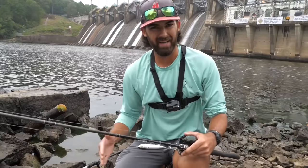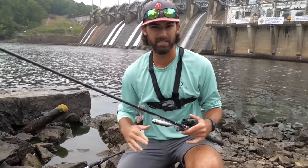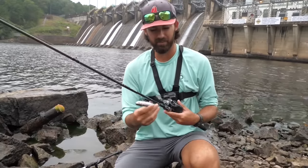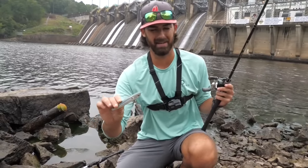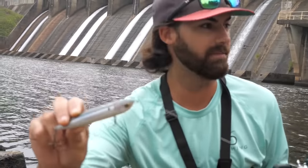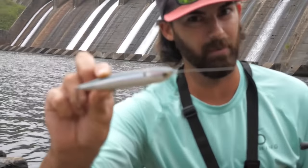As you guys have seen, the bite is on below the spillway. Now real quick, I want to show you guys the baits we are throwing to catch these fish, because it is very important that you add these to your fishing arsenal if you don't already have them, because they are going to be serious players this fall. So that first fish I caught was that really nice largemouth slash spot slash hybrid bass. I don't even know what it was exactly, but I caught it on this topwater bait. This is a 6th Sense Catwalk. It is a phenomenal topwater lure, and if the fish continue schooling, I'm going to continue throwing this and catch them on top, because that's a really fun way to catch them.